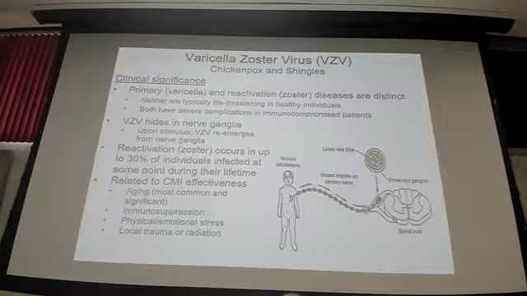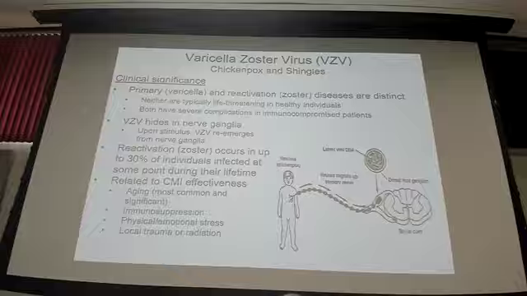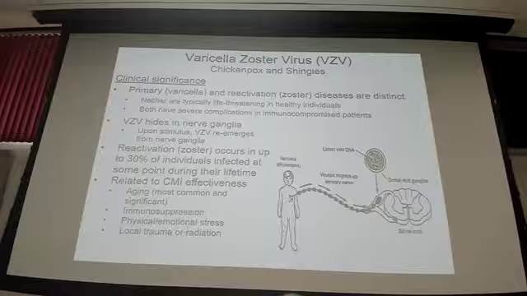Problem is, this is a latent virus, so it is going to travel retrograde along these axons to the dorsal ganglia. So those are the ganglia that are right around the spinal cord. And whatever area of the skin you have that rash, they're going to go to the dorsal ganglia that serves that part of the skin. And there they sit for a long, long time. Assuming you're immunocompetent, your CMI, your cell-mediated immunity, is going to keep those viruses in check and latent for a long time. However, 30% of individuals will eventually have a reactivation of that virus, the varicella zoster virus.